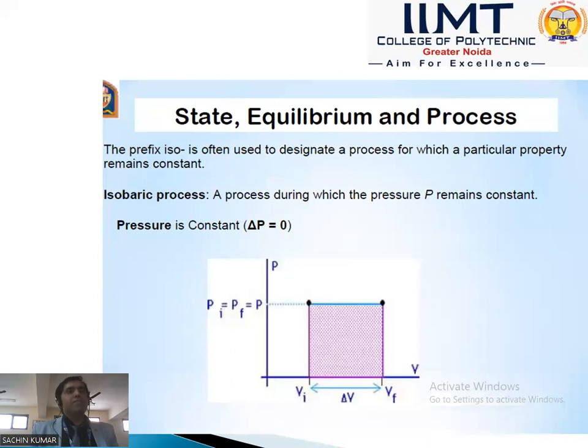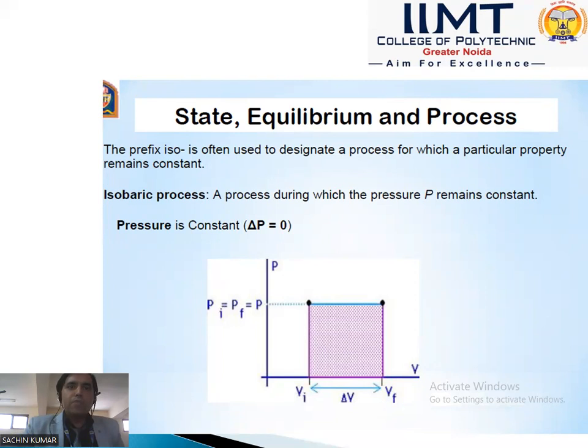We can discuss in the previous slide. Isobaric means the pressure is constant. If we go from one state to another state, the pressure is constant between 1 and 2. If the initial pressure is P1 and the second pressure is P2, the change of pressure between the two is 0. And volume V1, V2. If you find the work done of this process, then it is P into delta V.